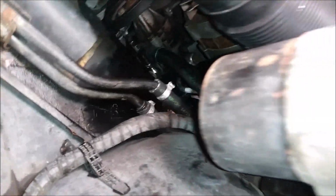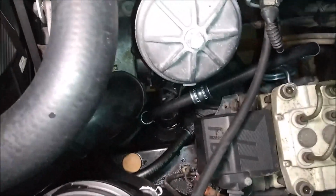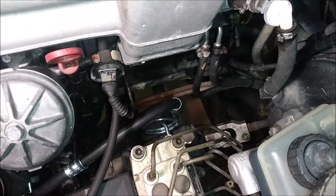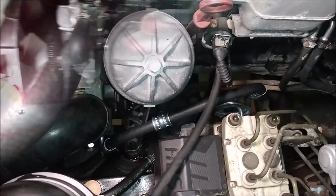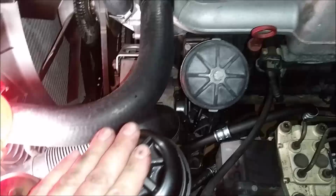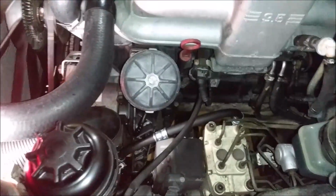And the reservoir is full, bled, and we shouldn't have any more leaks. So I'll keep you updated, see what happens, if any. So that's it for the power steering. I did fill it up with Royal Purple Max ATF, full synthetic.